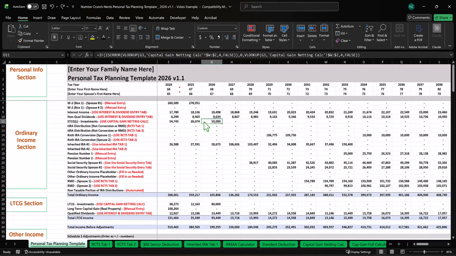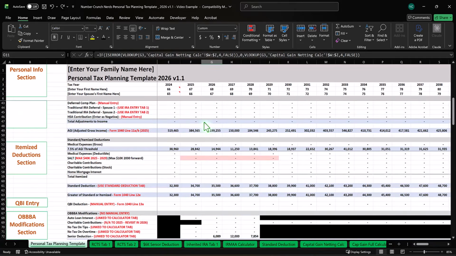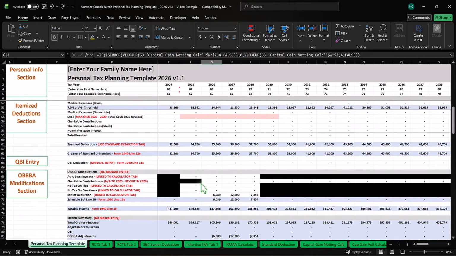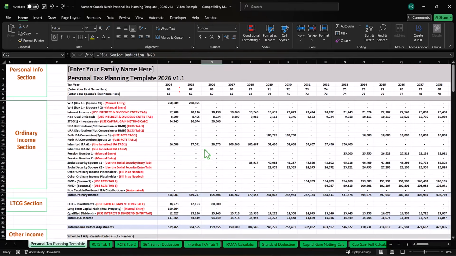But the second whammy is that by including this $50,000 this year, if we scroll down here to the enhanced senior deduction, we are already losing deduction due to the phaseout. And if we were to defer that $50,000 of short-term capital gain, this would go back up to $12,000. And then finally, the third whammy is that if this $50,000 wasn't here, our income in total would be low enough that almost all of this long-term capital gain and qualified dividend would actually get taxed in the 0% long-term capital gain rate instead of the 15% rate.